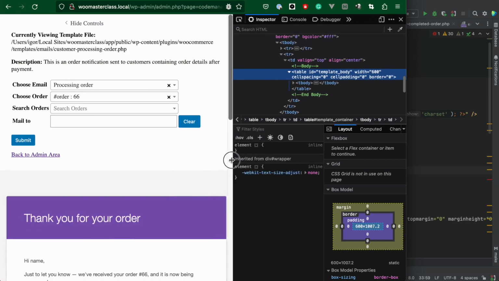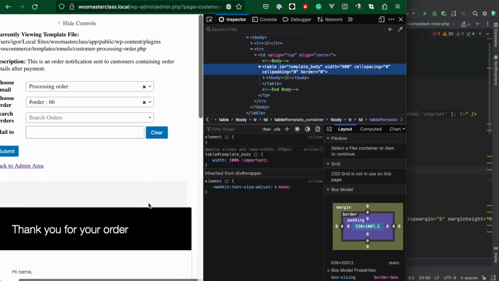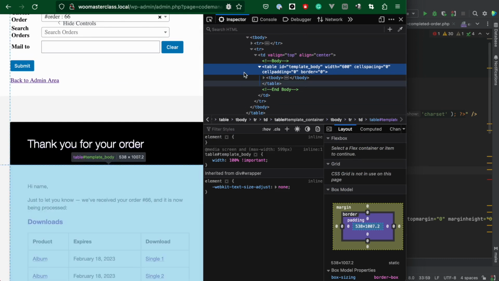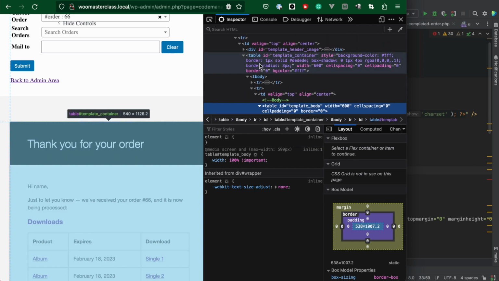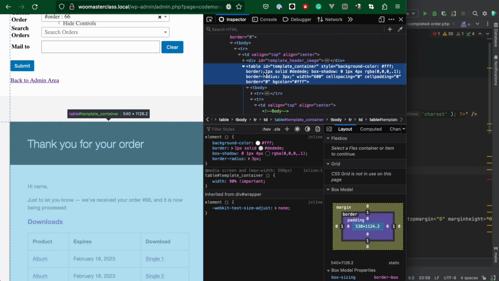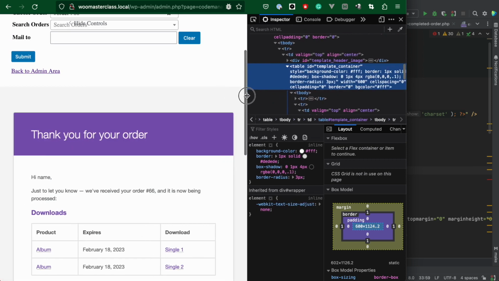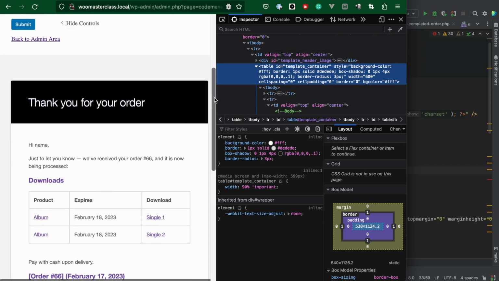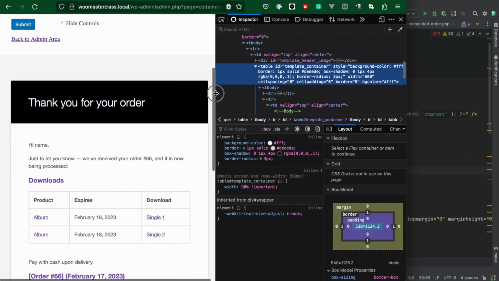So now, okay, you can see that the actual width now is not 600 anymore. Like for example, the whole table container is now 50% of it, like that. And now you basically have a responsive email.